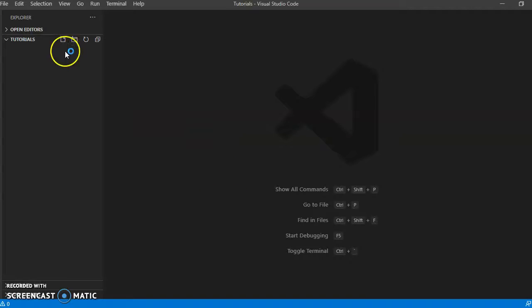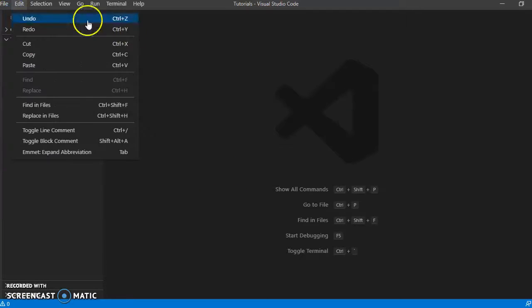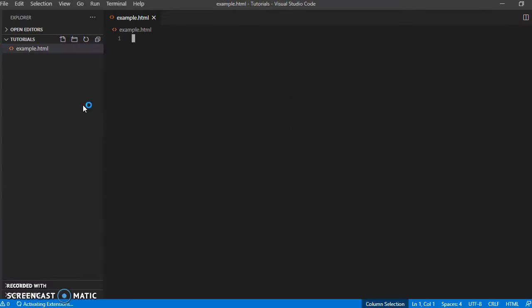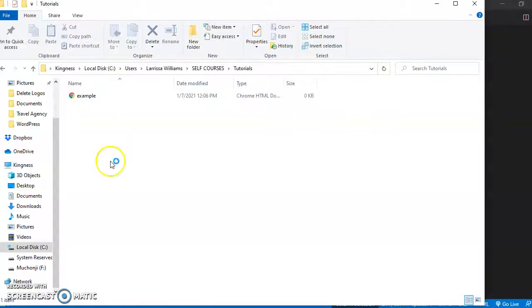So I can come in here in my editor and add a file here. I can write example.html. Right now, you can see how this looks totally different from the way the other file looked. So now this is the right format.